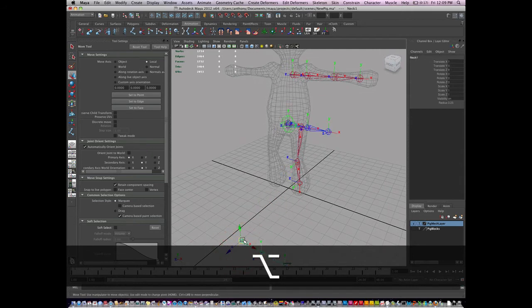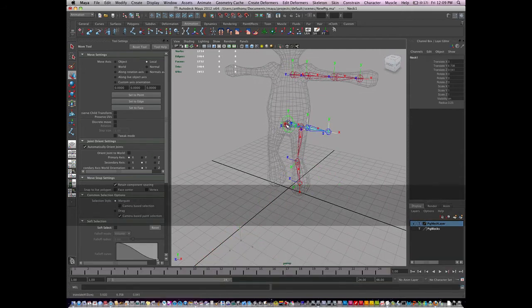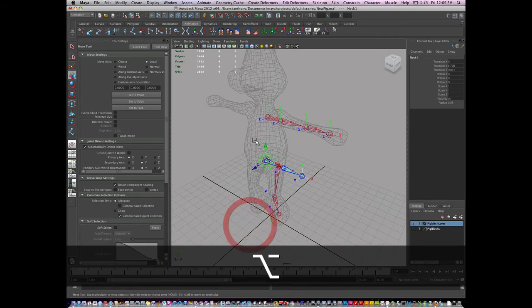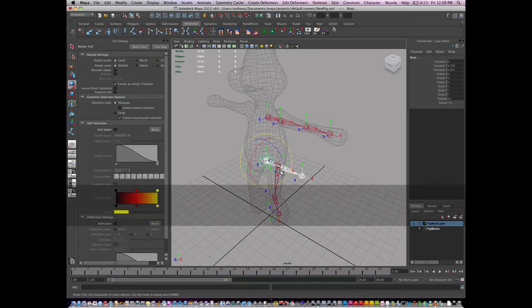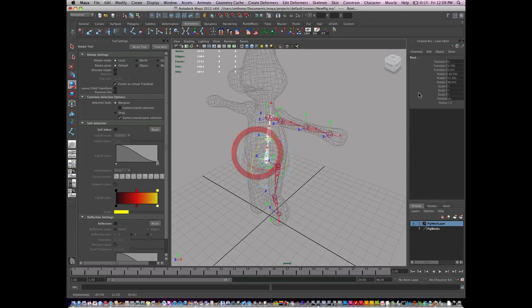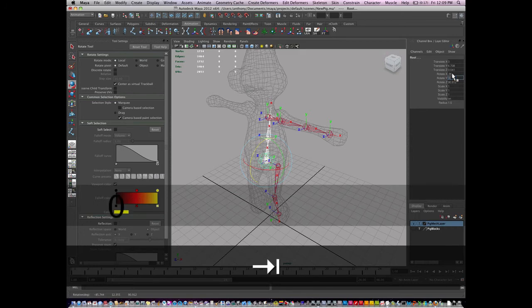And I'm going to cheat. I'm going to grab the neck and put it there too. So I'm going to rotate all of these at one time. So I'm going to get my rotate tool. Just like this. And I'm going to adjust my numbers. So this should be negative 90. This should be 0. This should be 90 degrees.